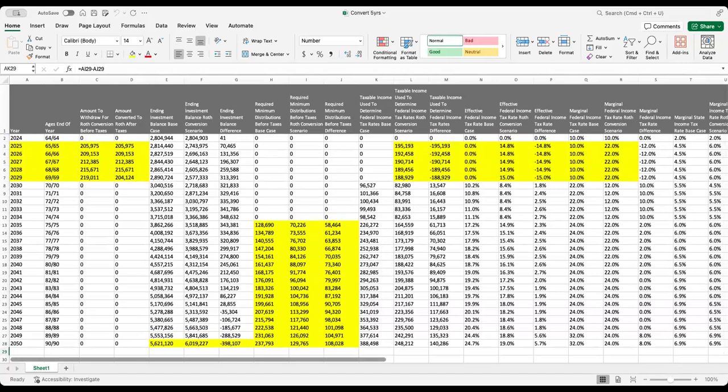Is the break-even age of the portfolio balance a consideration? Absolutely. If the break-even age is 110, where you break even with the Roth conversion versus not doing the conversion, well, maybe you want to think twice about it. If the break-even age is 80 or younger, well, you're more likely to hit it, right? So I would say yes, definitely.